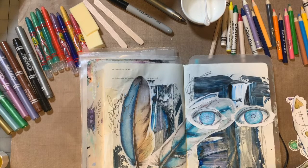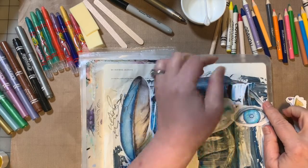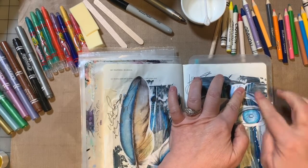That voice in the background is my family. Or the dog or somebody. Well, just FYI. So we're gonna put our eyebrows facing up.